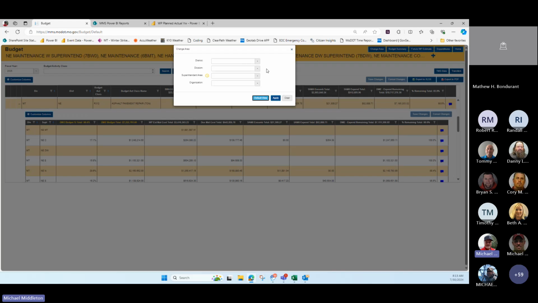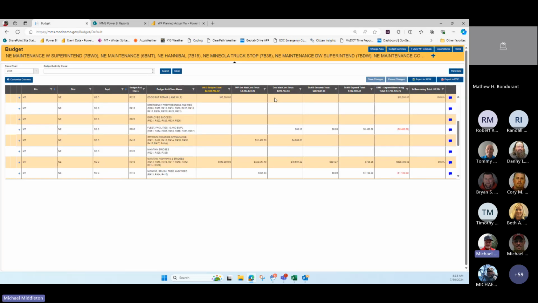Now, I'm just going to jump over here real fast. I don't know that the superintendents in the Northeast have done this yet, but we'll just take a look real fast and see what that is, because this is all about kind of rolling up that money so that you have this ability. Here is money now. I've opened up a superintendent area. I think I did the central there, Northeast. This money's been distributed to the superintendent. That's what that DME piece is there.